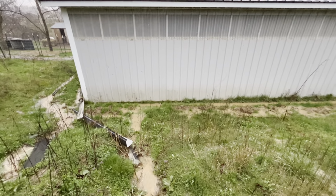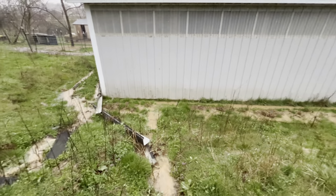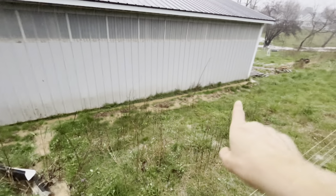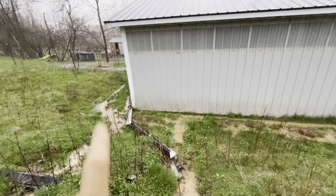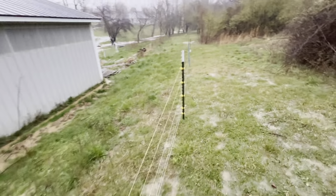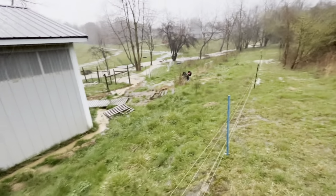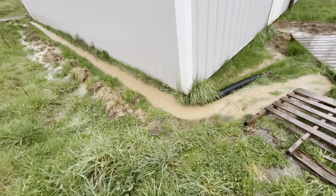So nice. I dug a really long angled trench down here. Flows from high to low, so everything goes down that way. It's either that way or that way. If I go that way, I have to dig a much deeper hole and a much longer channel. So I couldn't get across. You can actually see the bridge now. It hasn't rained hard in about an hour or so, but we're getting ready to get hit. Yeah, this is flowing beautifully.